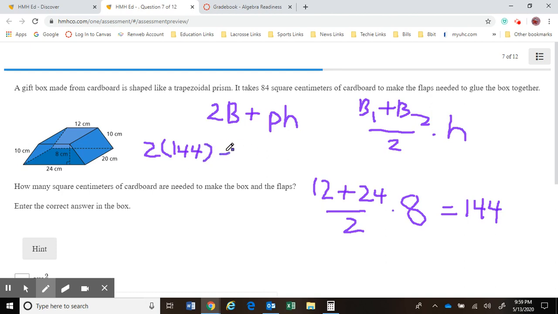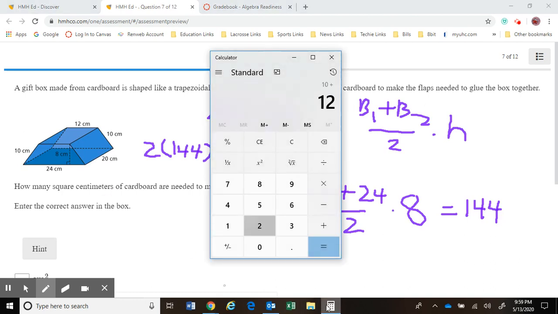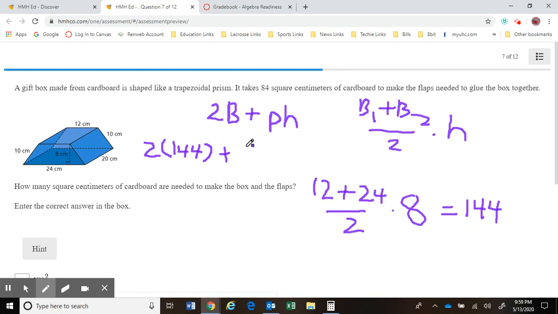All right, now I need to find what is the perimeter of my base. I've got 10 here, 24 here, 10 here, and 12 here. So I'm just going to simply add all those up. 10 plus 12 plus 10 plus 24. Okay, that gives me 56. So 56 times what is the height? All right, and then of course my height is how far apart the faces are, and the faces are 20 apart. So don't get confused with this height right here, which is the height of my base. I need how far apart the faces are. So this is times 20.